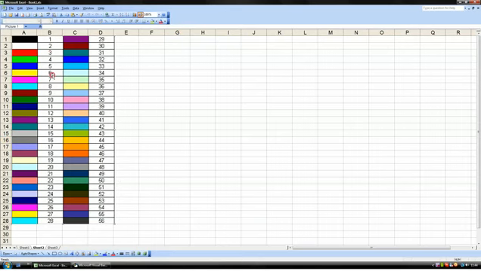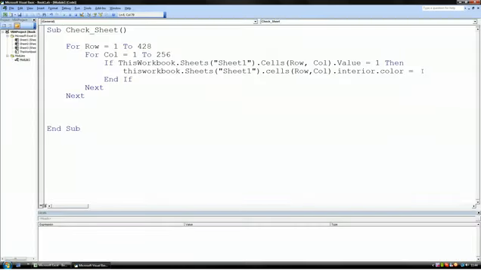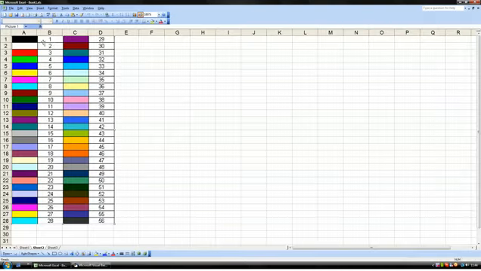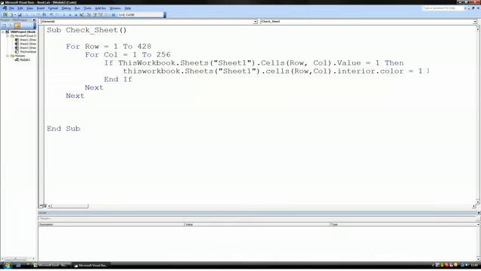You set it as a number and equal to a different color, so you can get this just by searching for color index Excel in Google or whatever. So we want color equals 1 because I want it to be black, and then that's it.